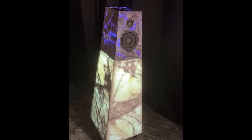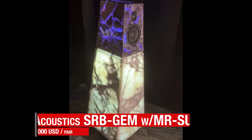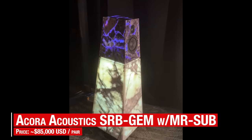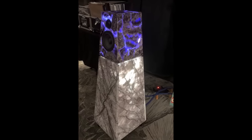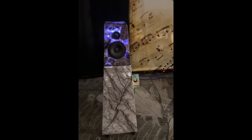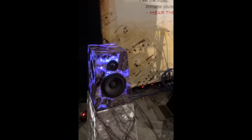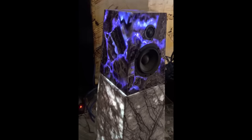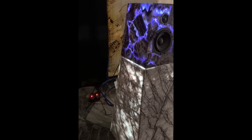Acora Acoustics showed their new SRB GEM speakers with the MR-SUB. The combined price is around $85K per pair, although the SRB GEM is available separately, so you can buy the SRB GEM and then add on the MR-SUB later. Also included is a remote system for EQ and crossover management to allow better integration with your specific room conditions. And yes, the granite is backlit with switchable levels all the way down to zero.